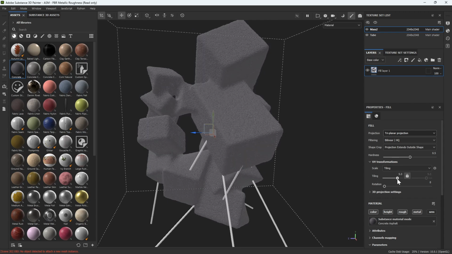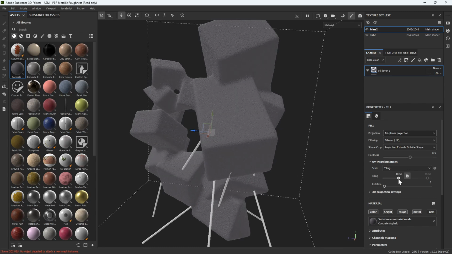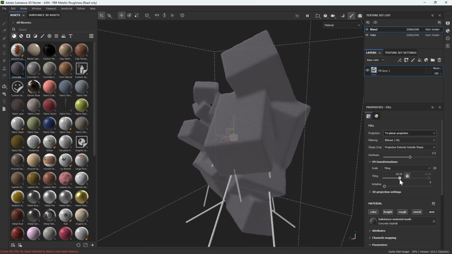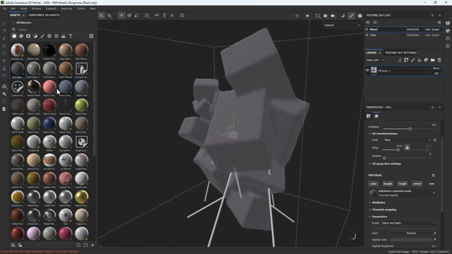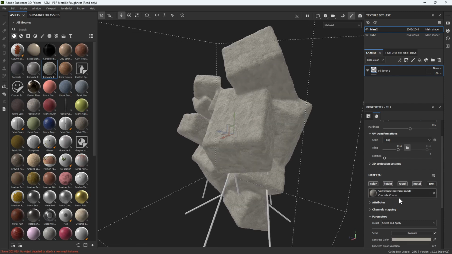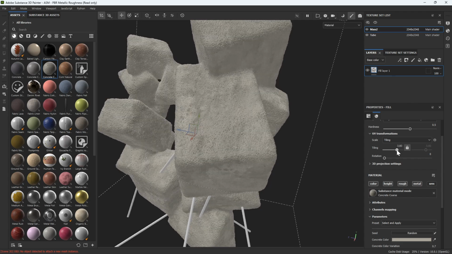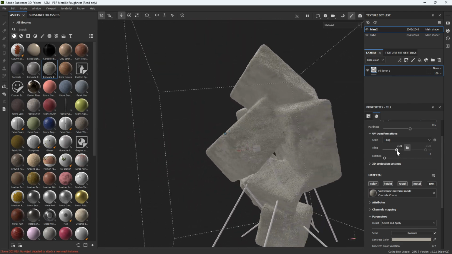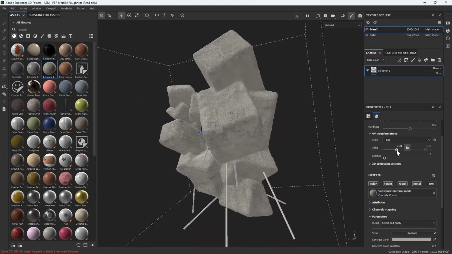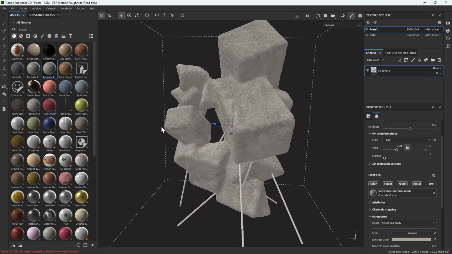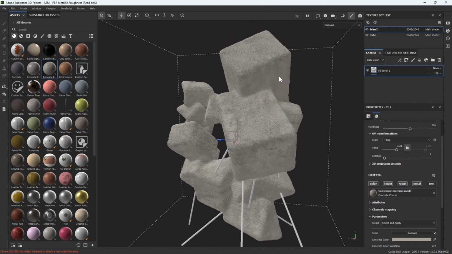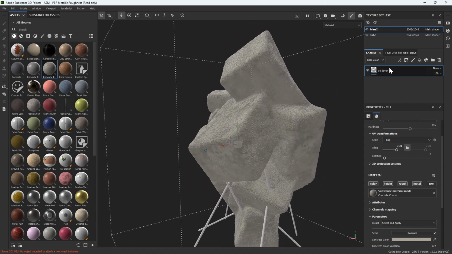If we go too high, this one's nice because it's hard to see any repetition, but there are other textures, and we can replace this really easily with, say, this concrete. Now if we change the tiling to something really high, you'll start to get this wallpaper effect, right? So you have to think about what's a good scale for the texture so that it's not too strange. Okay, so fill layers are cool.